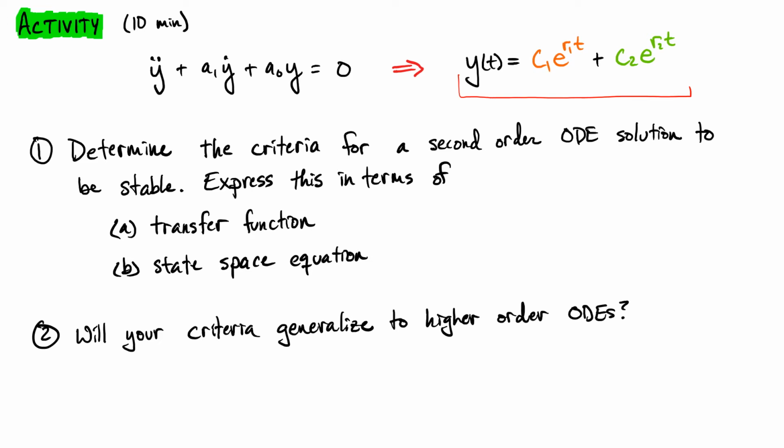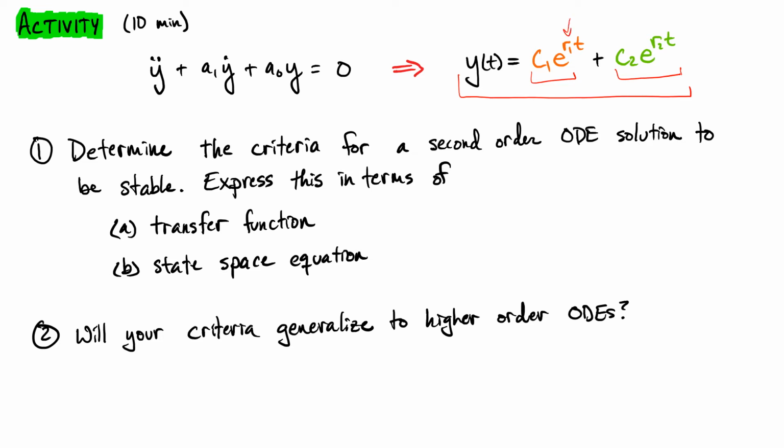So unstable means that it's got pieces of it that are blowing up, that the value is growing and growing, whether that's growing off to positive or negative infinity. The magnitude of the value is getting large, whereas stable ones stay limited. And so what we want to do is look at the types of solutions that we can get with these two exponentials.